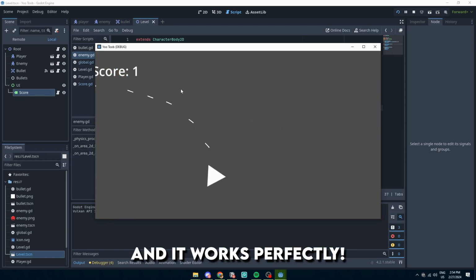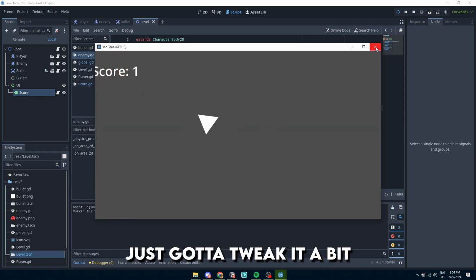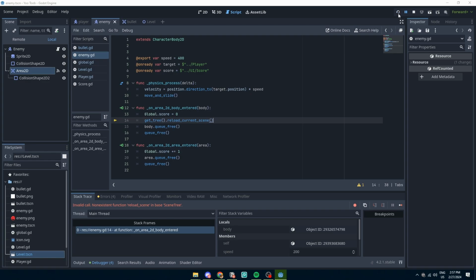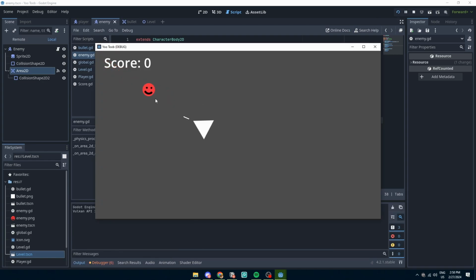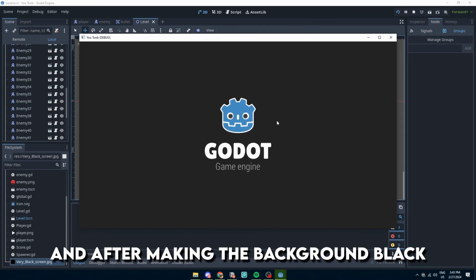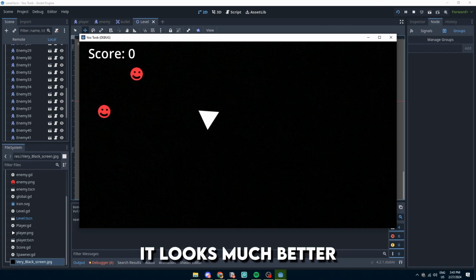And it works perfectly. Just gotta tweak it a bit. And there we go, everything works great. And after making the background black to fit the theme, it looks much better.